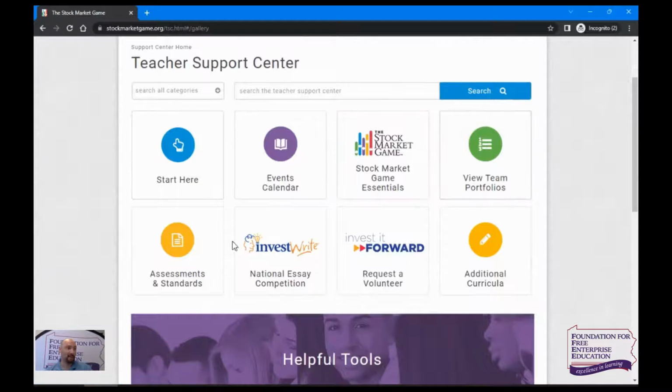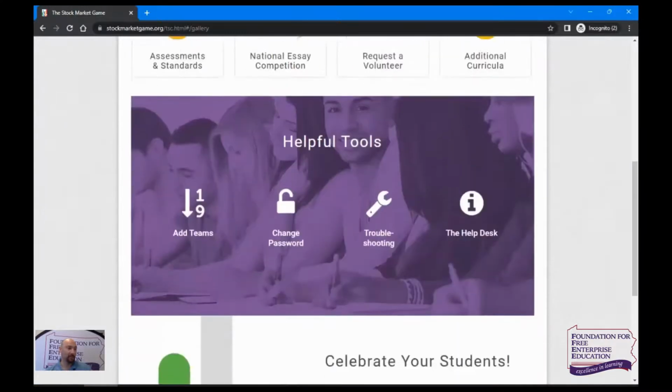So that's the main bars. And you've got a couple other things. You can add teams, but you can't really. All this does is put a request into me to add teams. You're free to use this to do it, or you can just shoot me an email through your normal email system. Whatever works for you is fine. If you want to add teams, I could go ahead and add them for you.